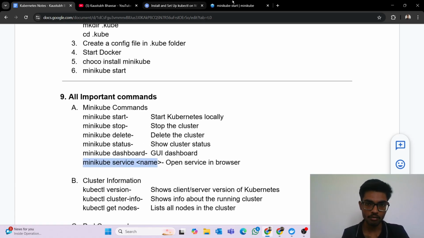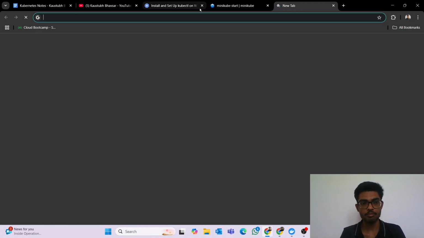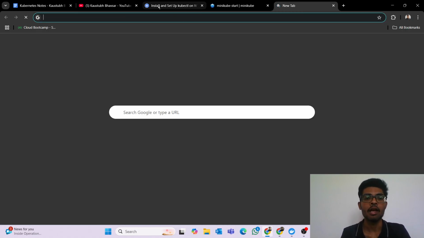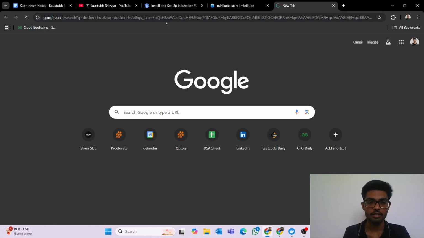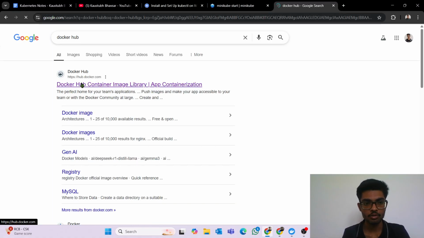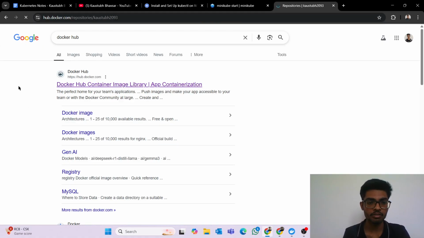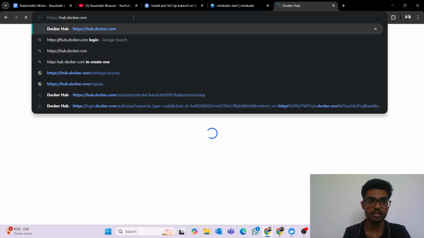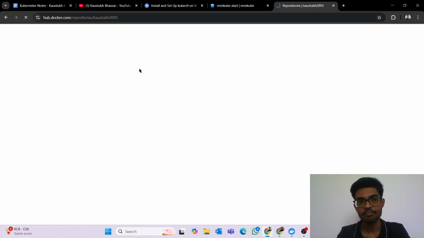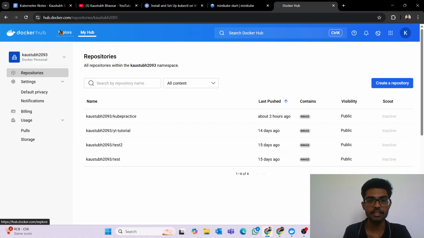Now just open a new tab and search for Docker Hub. Just type Docker Hub, and as soon as you type, hit enter. It will open the official Docker Hub page, just open that. It will be the first website in the results. As soon as it opens, I need to go back to my home page. I do not need this repositories page, I just need the official Docker Hub. It is going to open that particular page, and I will explore the things.